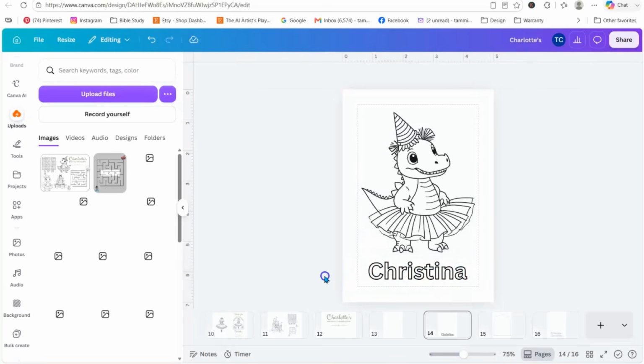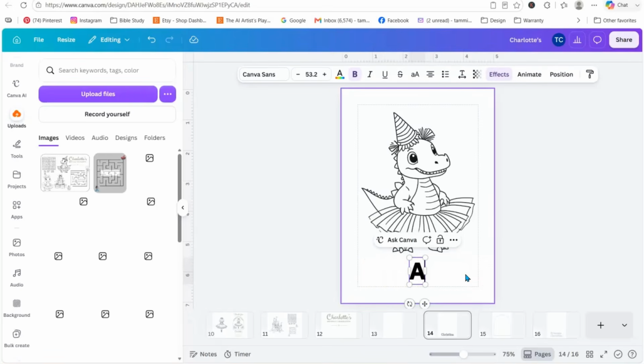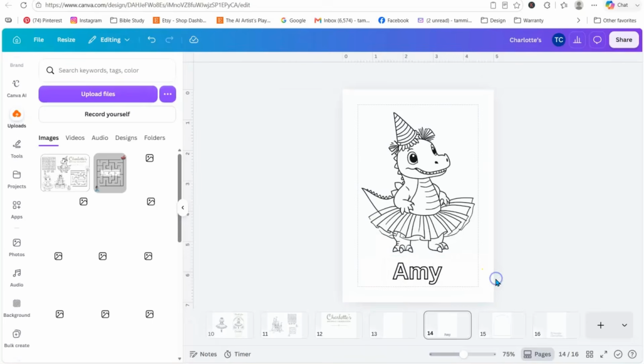And then you set it up so that they already have the name in here, and all they have to do is go in and change it to all the guests, and then each guest would get a sheet with their name on it that they could color. So that's a super simple one, and that is our third product.